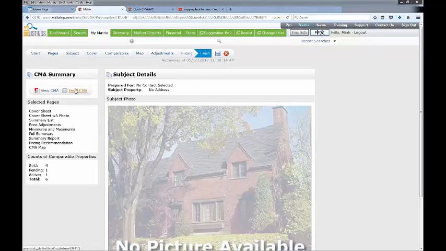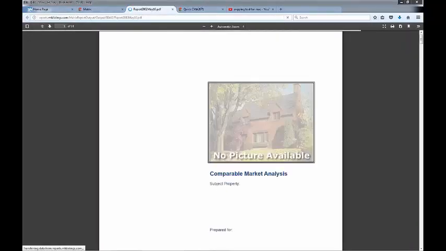I can email it directly from here if I need to. The other nice thing about View CMA, remember we talked about saving? You can do it from View CMA because that's going to come out as a PDF, okay? So we'll watch this come through. There it is, okay? Not very stylish right now.